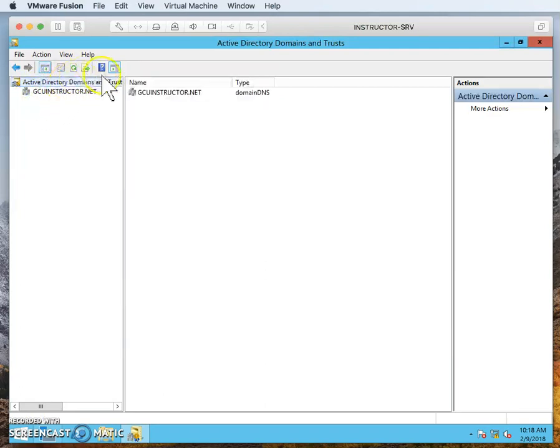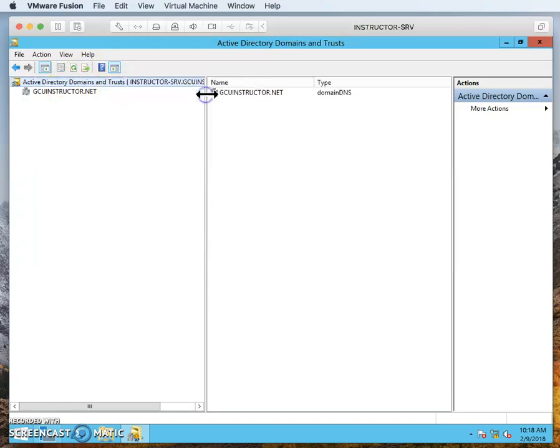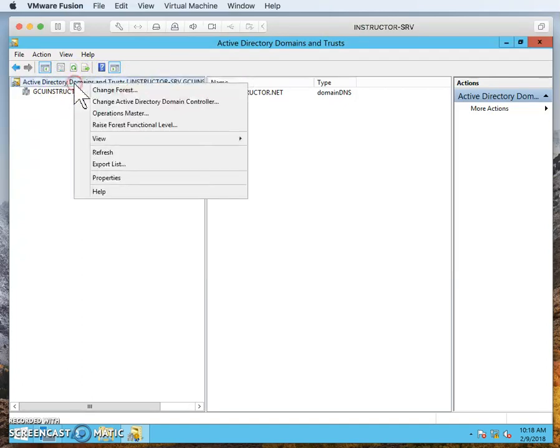You get a couple of options. Let me expand this to make it a little bit bigger. Right here, Active Directory Domains and Trusts, I'm at the top level. If I wanted to increase the forest level, I would right-click here and say Raise Forest Functional Level. This also gives me the ability to change my operations master, and I'm going to do another video on what are called the FSMO roles, or the Flexible Single Master Operation roles.